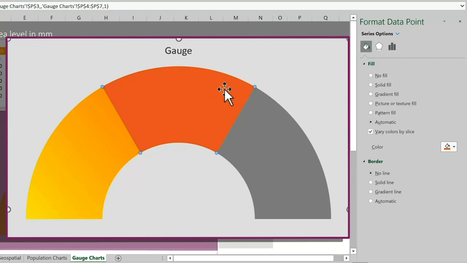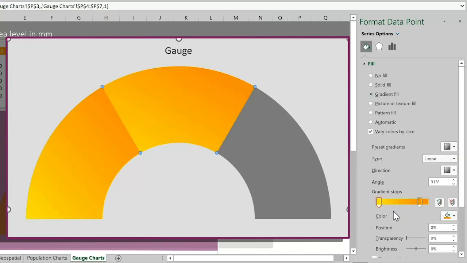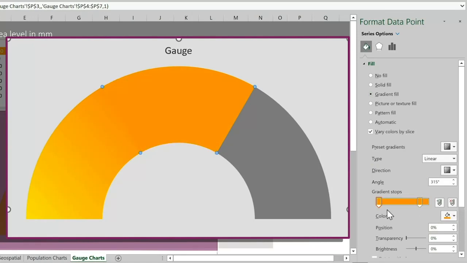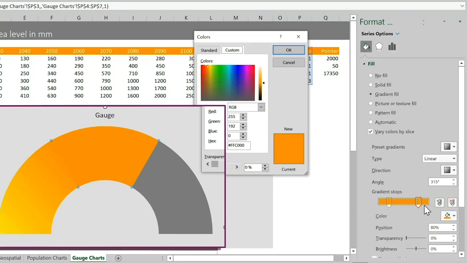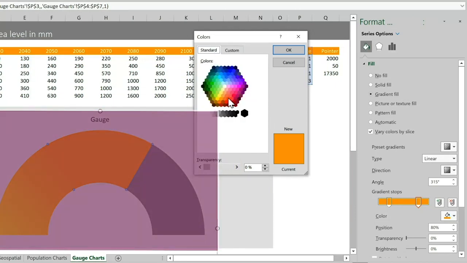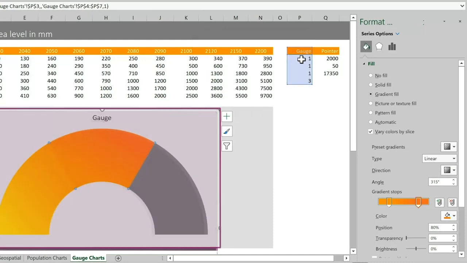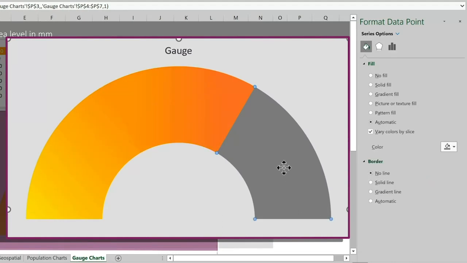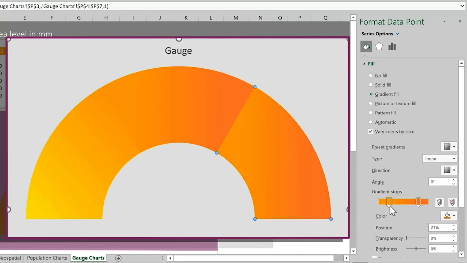I'm then going to click into my middle segment, again gradient, but this time I'm going to go from the pale orange to a slightly darker orange, and I'm going to pull both of these gradient stops in a little bit. So my second gradient stop, I'm going to click More Colors, come to Standard, and choose the orange, third from the bottom, kind of in the middle, and say OK. And probably for this one, a 0 gradient will work nicely. And then finally, clicking into my last segment, I'm going to make this the dark orange to red.